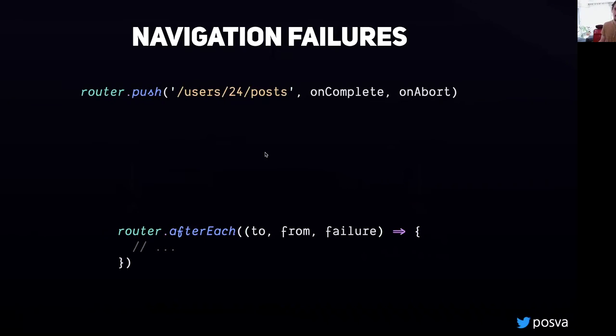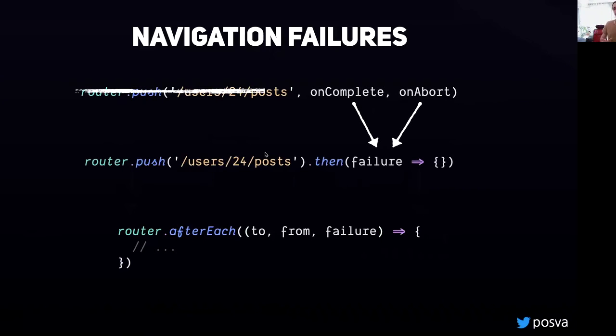So in Vue Router 4, we merge both onComplete and onAbort into a failure. This failure is what you call the navigation failure, and it's not a promise rejection anymore. So you get access to that failure in the then of the promise. That failure can be undefined or null, and in that case it means that the navigation did end up happening. But if there is one, it means the navigation didn't happen at the end. The good thing is that you get access to this globally in router.afterEach.